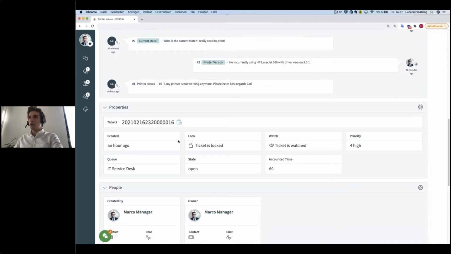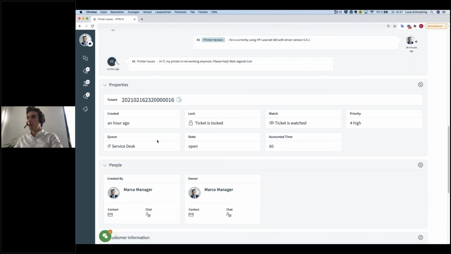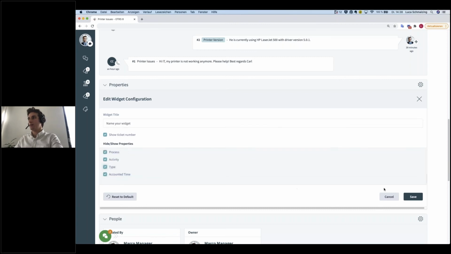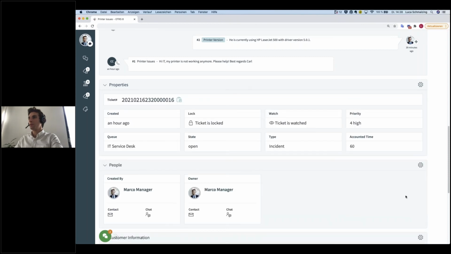Let's go a bit down. I already showed you before the properties, so you can always see what the ticket that has been created. So all information, the ticket properties. You can see the accounted times now. We can add other columns as soon as we open the widget configuration again. So for example, if I'm missing the type, I can basically add it by checking this checkbox, and now it will be displayed at this point.